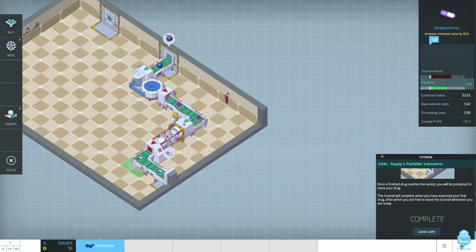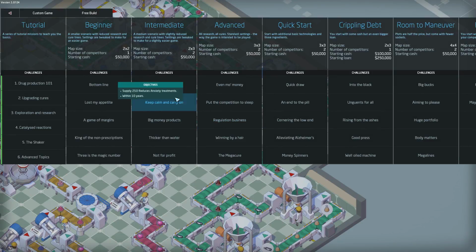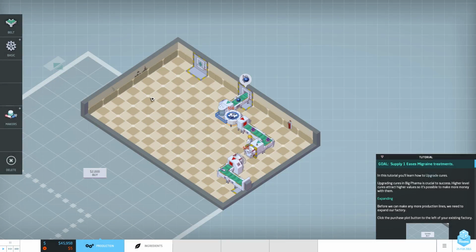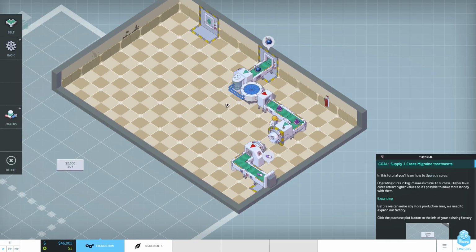If I scroll down to the bottom, I can leave the tutorial, and let's go to the next tutorial. It's very important that we go through all of these tutorials so you get a good idea of how to play this game, because it's actually very complex and quite challenging if you don't understand what's going on.